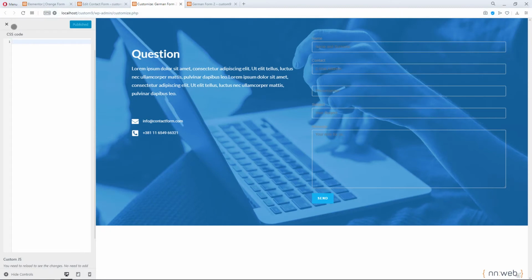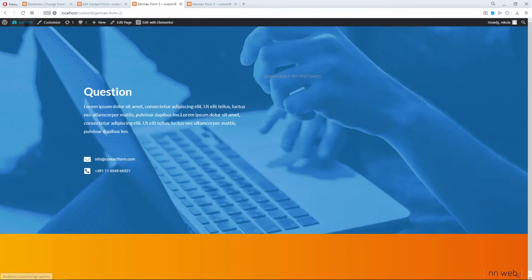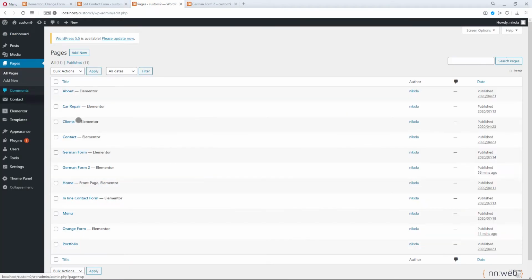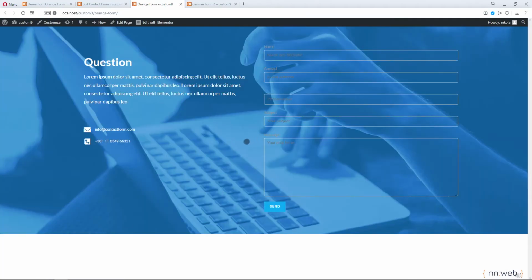Go to the customizer, let's go to dashboard, on pages, and click on the orange page, view. Our page now, this is how our page looks with the Elementor part and our contact form. Click here to the customizer for this page.